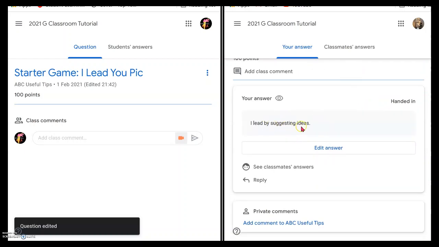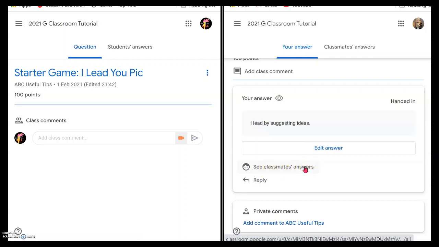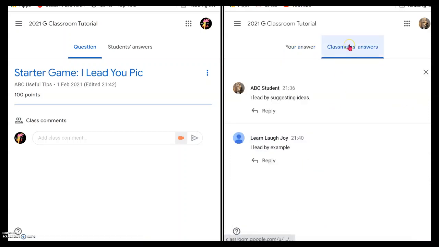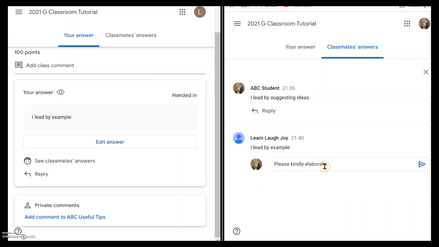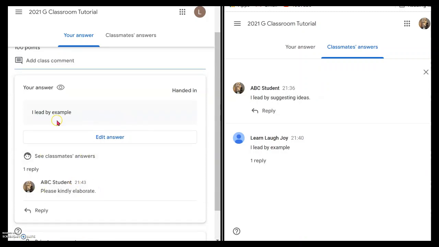The students can key in an answer and then make it visible, and they can also from the same panel see the other students' answers, by clicking here or by clicking the panel on top. Here they can click to reply with suggestions or feedback for another student's answer. When they click a comment and enter, here is the other student's panel, and he or she will see the comment from the other student straight away and can reply back. Here is a simple and wonderful way to give students each other feedback.